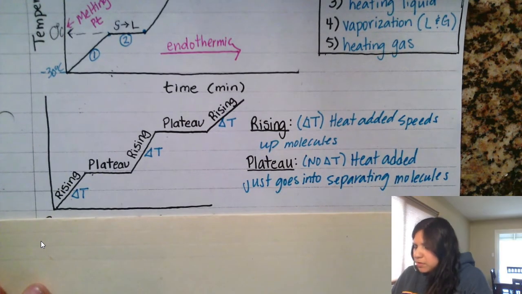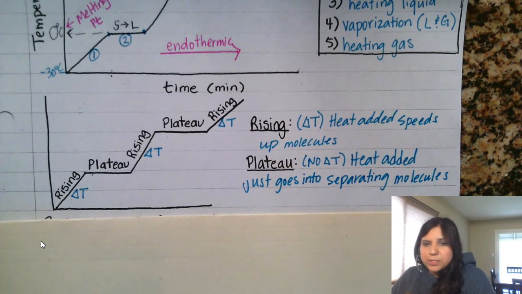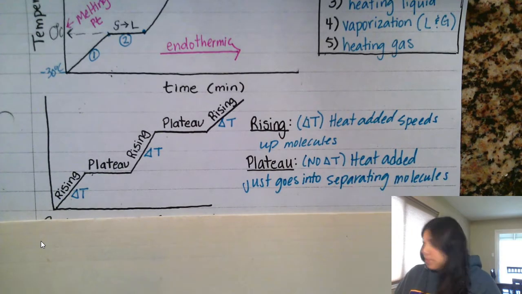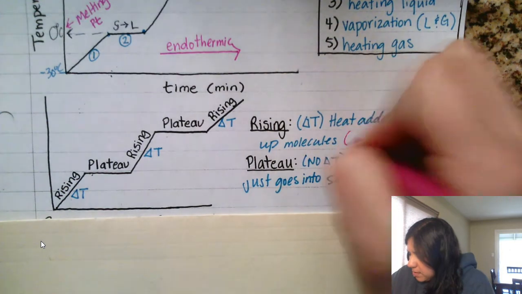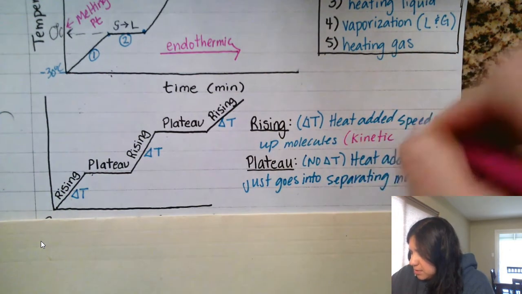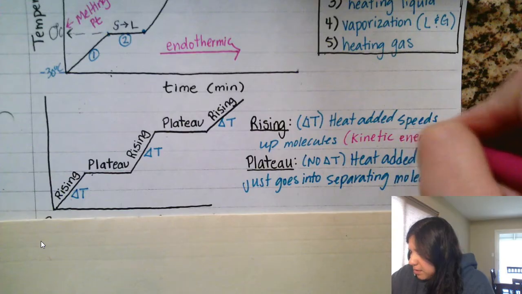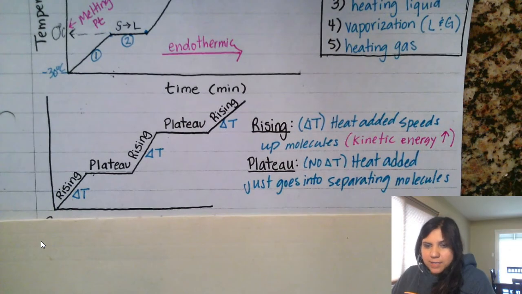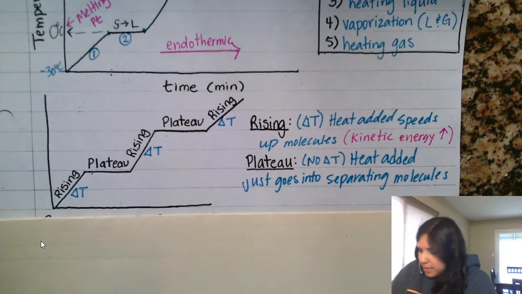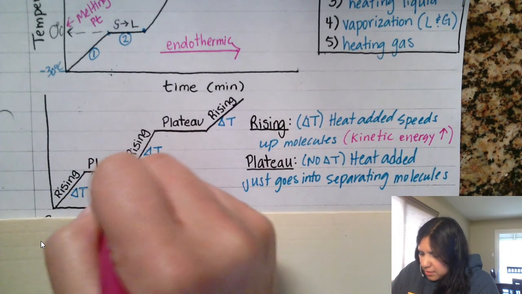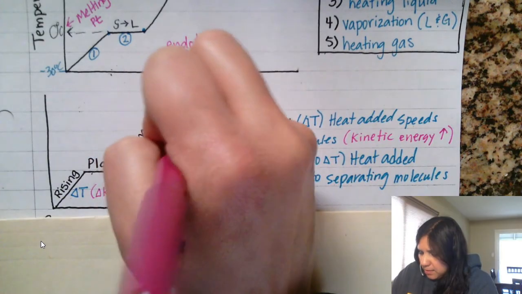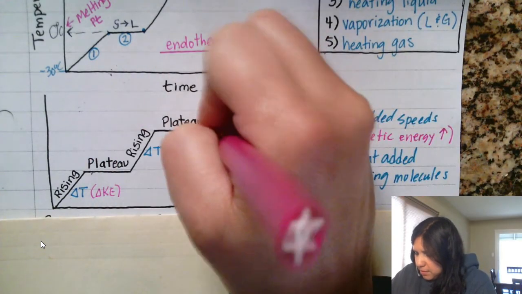All right. So in terms of energy, we talked about energy before as being either kinetic energy or potential energy. Kinetic energy as in movement. So when is the kinetic energy changing in this graph? Well, that's any time that the temperature is changing. So I'm going to write that. What's going on as temperature changes is that the kinetic energy is increasing. And let's just put that on our graph. So right here, you have a change in kinetic energy, and same thing here and here.